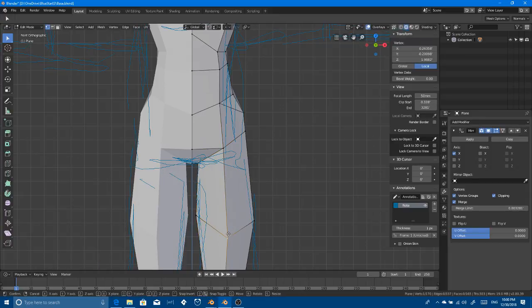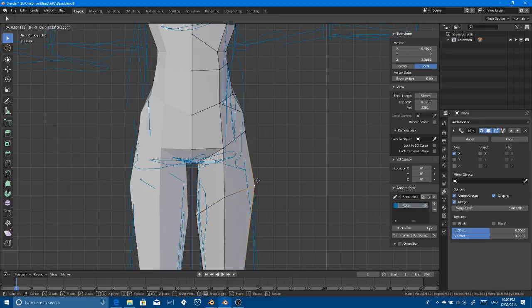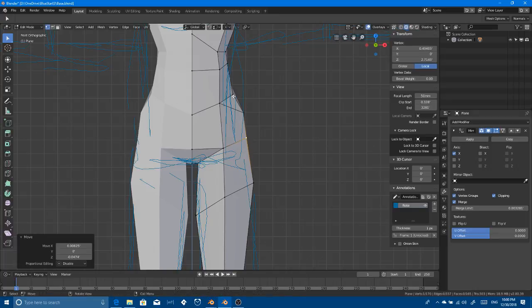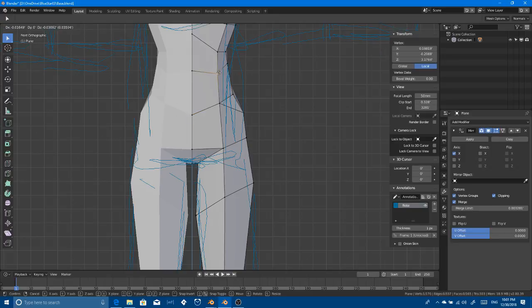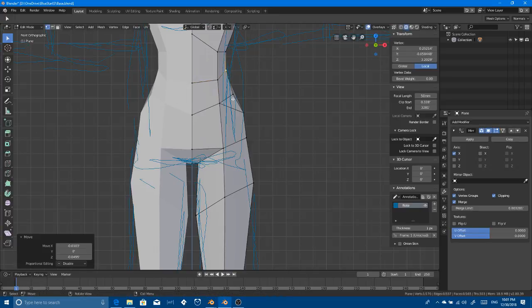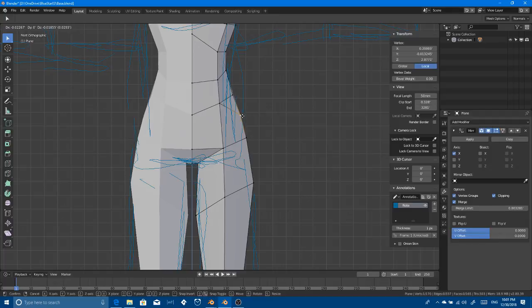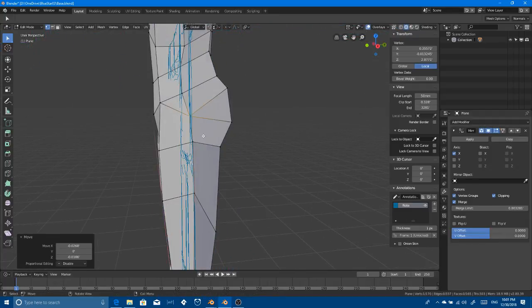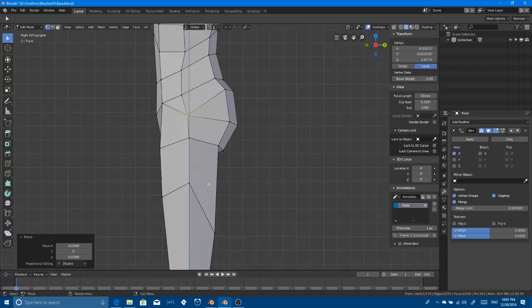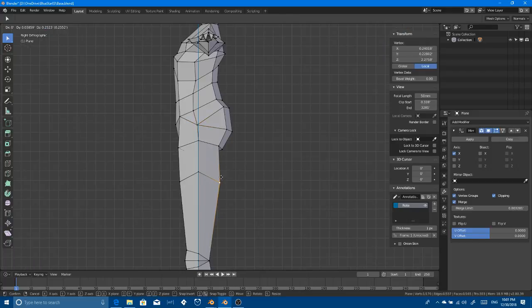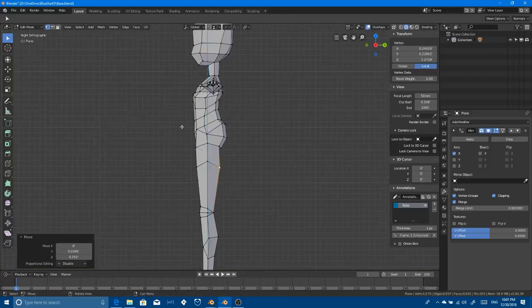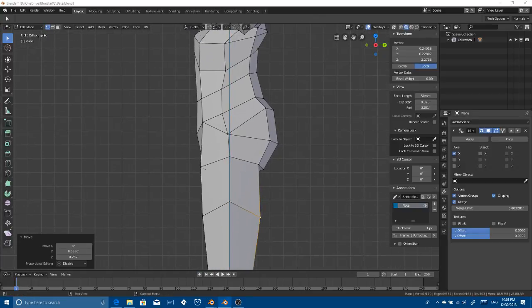Because this should go up as well. We're pushing a lot of pixels today.